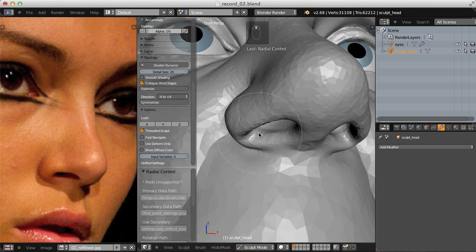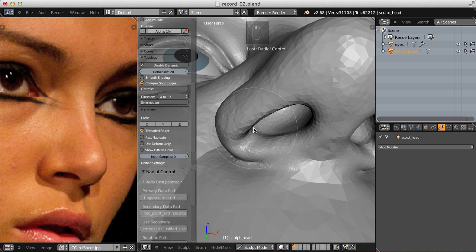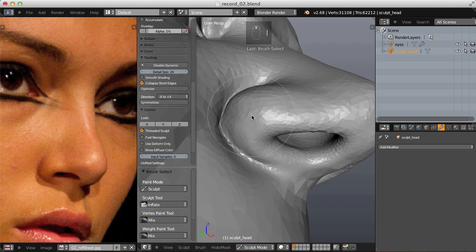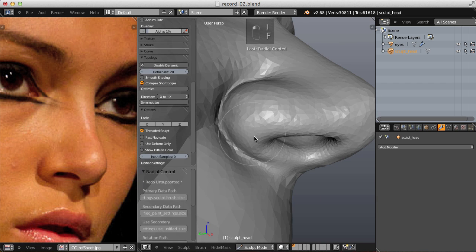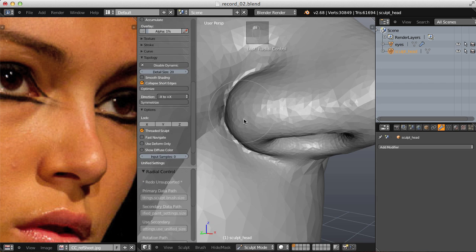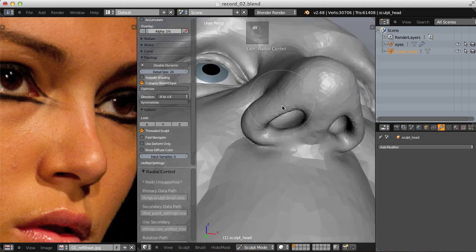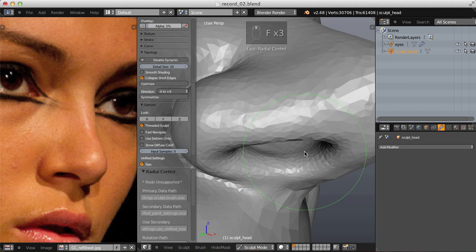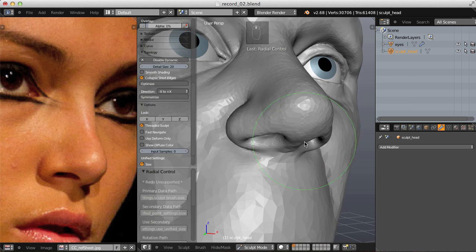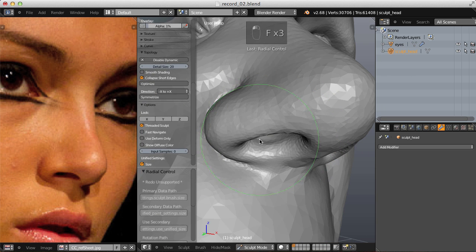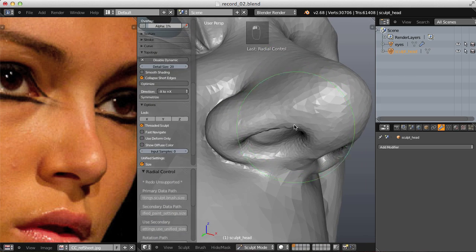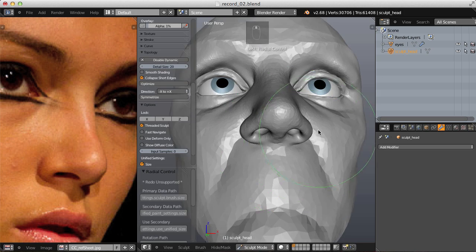There we go, that's not looking too bad, but this angle over here is a little bit too harsh. So let's try and soften that up, inflating on the outside here. We want to keep this very, very smooth. And then for the ridge on the bottom, let's pull it up towards the front of the nostril hole, something like that. Also give a little bit more curvature to the nostril, the top half of the nostril. There we go, that's not too bad.